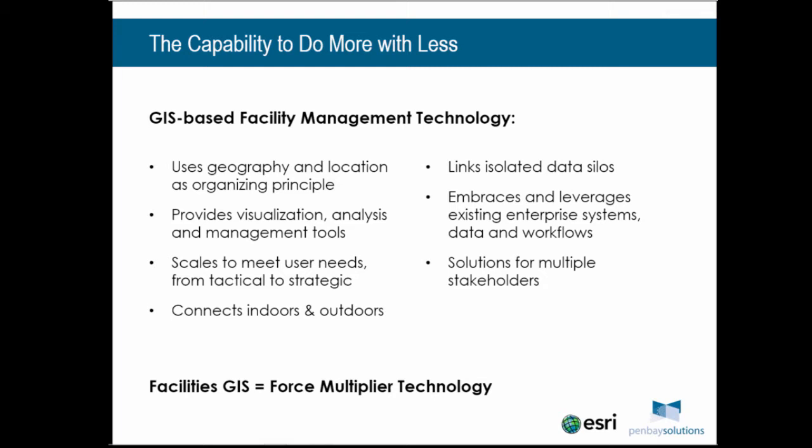More than making maps, GIS is about spatial analysis and data management across multiple scales. Think portfolio, to campus, to buildings, to spaces, to assets and infrastructure. As Deb went through her story, all of those pieces were coming to life. Known for decades as an instrument for decision support across large and small landscapes, more and more of the inherent powers of GIS are being applied inside buildings. And this aspect is of particular value on a higher education campus where the idea of connecting the outdoor campus footprint and its systems with its buildings and facility interiors can lead to new forms of understanding and integration.